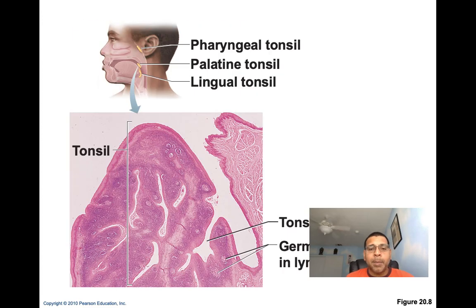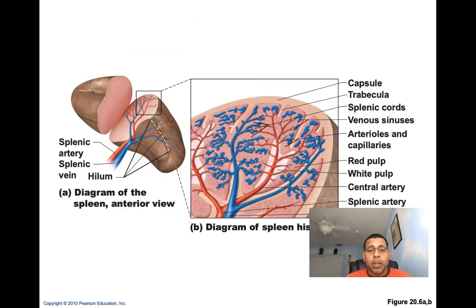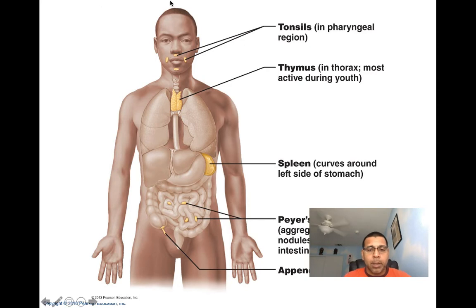Next then we have Peyer's patches, and then the appendix as well. Peyer's patches are found as aggregated lymphoid follicles in the small intestine, and the appendix we can see as an offshoot from the cecum, the first part of the large intestine. They're both components that we believe are part of the lymphatic system, so they're going to be helping to protect us there as well.